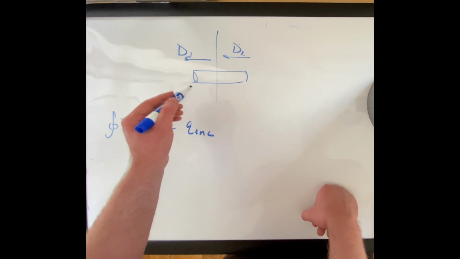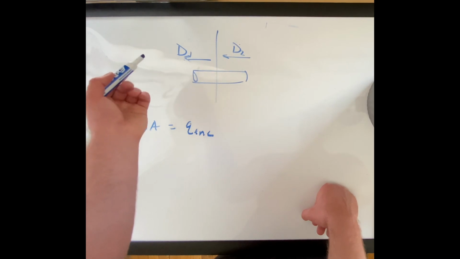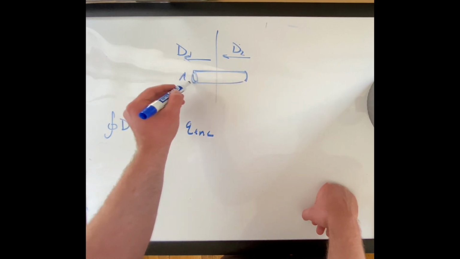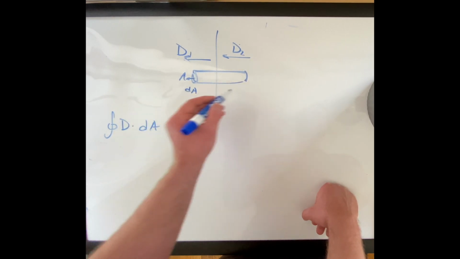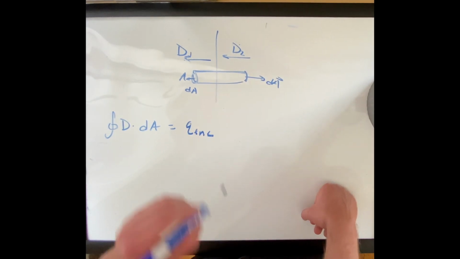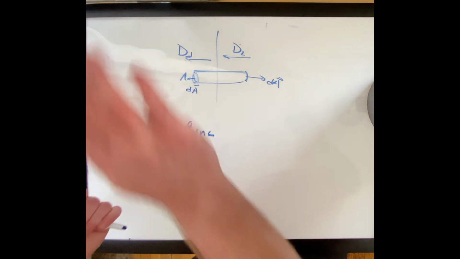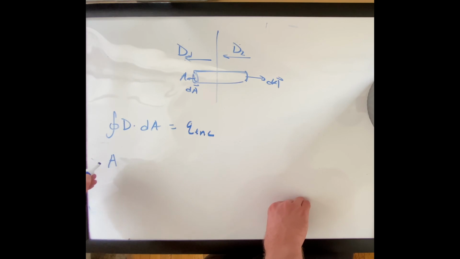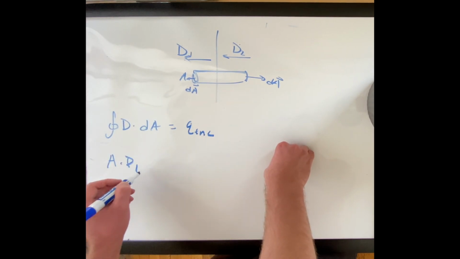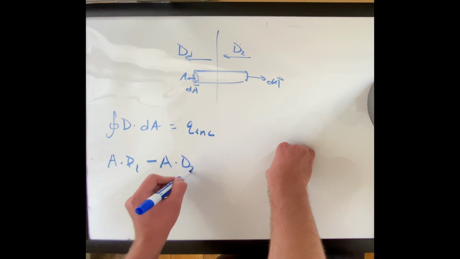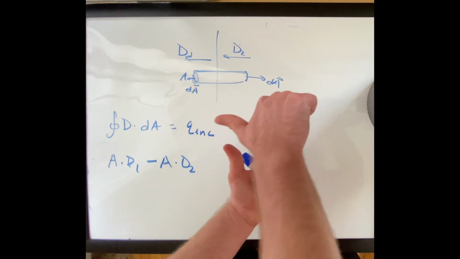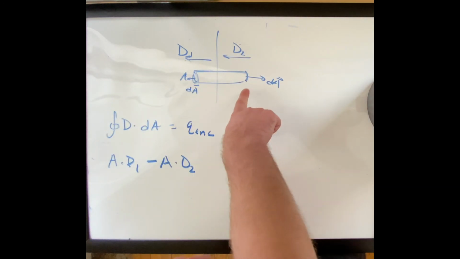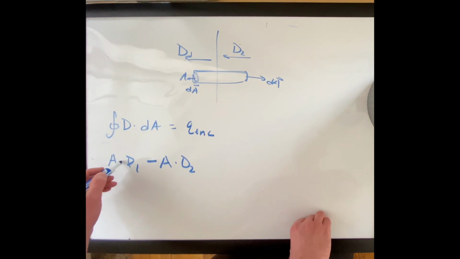Yes, and now we say that we're only considering the normal components. So this is our Gaussian surface. It has area A at the end. So dA is perpendicular on both sides, right? Like that, like going out. And the other region is all going to be canceled to be 0. And so this is actually just going to become A, which is this area, times D1, minus A times D2. Remember, it's minus because D2 is going to go this way, right? We have to consider the same direction in both cases. So D2 goes this way, dA goes that way now on this side. And so we get A times D1.